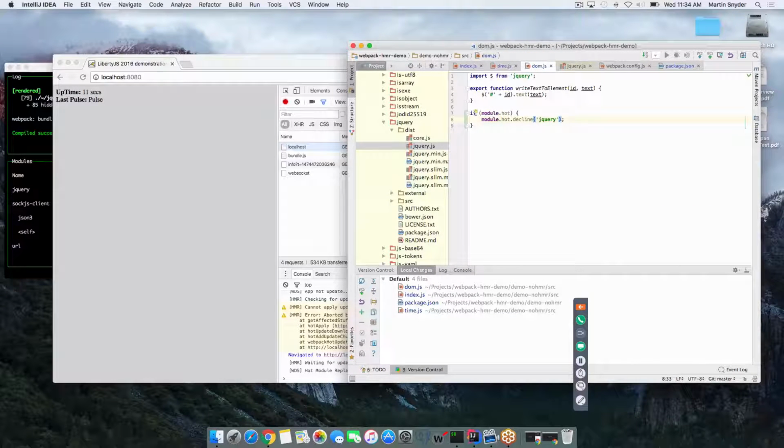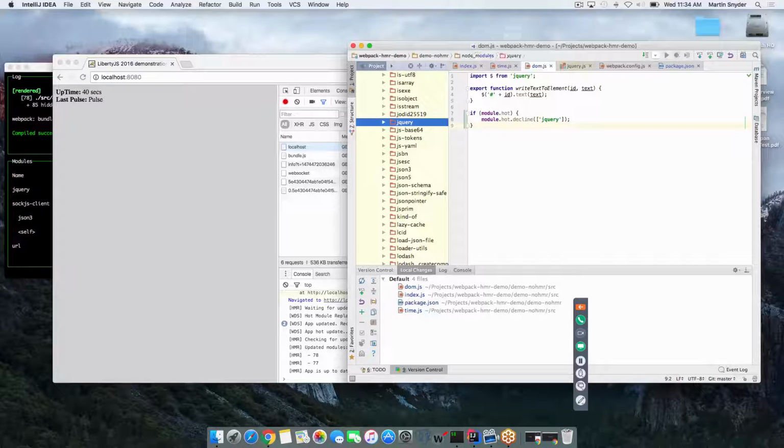Now, decline is, again, if you look at the docs, significantly complicated. I mean, you can do things like pass an array of dependencies that you want to decline. You can also implement a decline handler, which can then do specific stuff. I don't think it's a world worth getting into. If you have to do really complicated things there conditionally, it's probably better to just always decline it and not do it. And that's pretty much it. So now let's take a quick look at a couple other things.